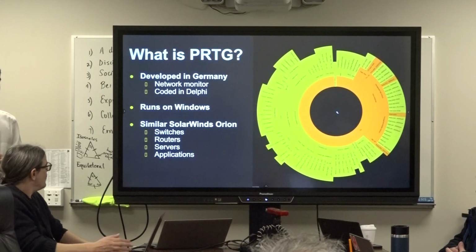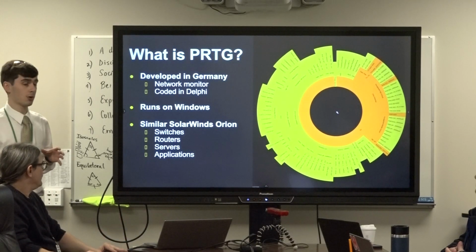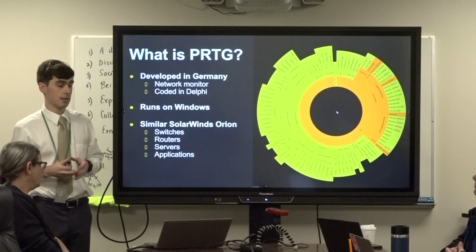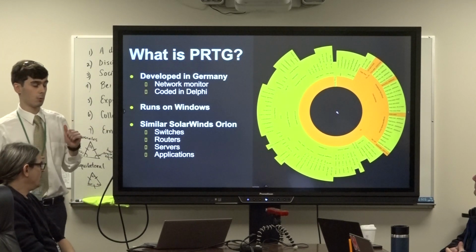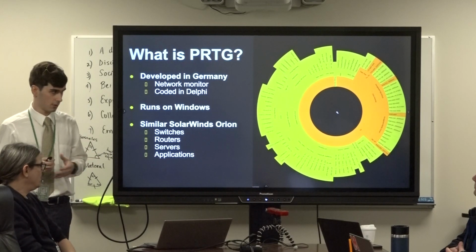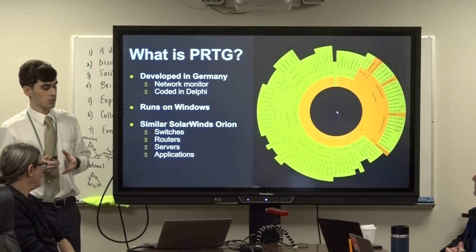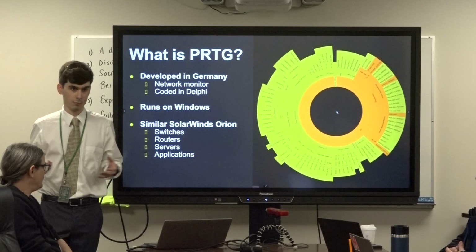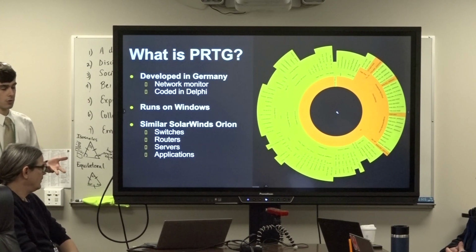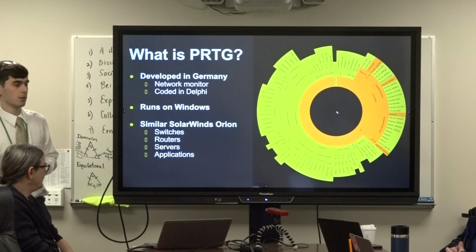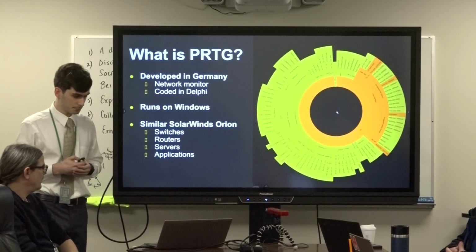So, what is PRTG? PRTG is a network monitor that is coded in Delphi. It runs primarily on Windows, in fact, nothing else. So it can run on Windows 10, it can run on Windows Server 11, anything that you choose. It is very similar to SolarWinds Orion, if you are familiar with that as well. It's meant to monitor switches, routers, servers, applications, anything with an IP address.